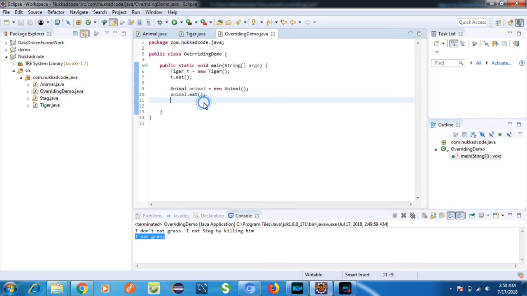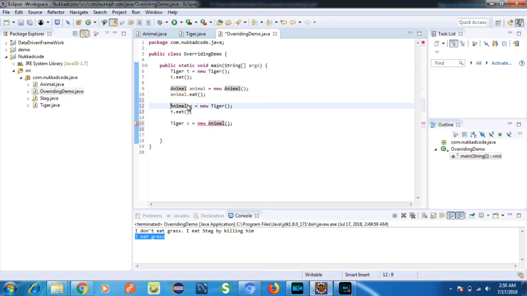Now let's see our third interesting scenario, which was Animal a is equal to new Tiger and a.eat. Now this eat method should be called on the basis of the runtime object, that is Tiger here. So the eat method from the Tiger should be called here.